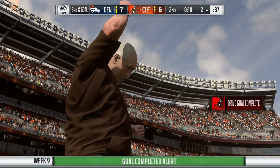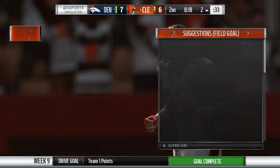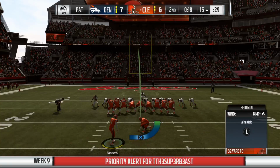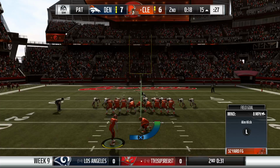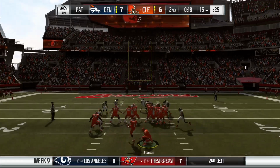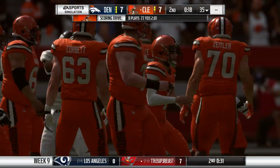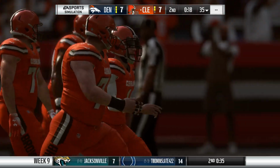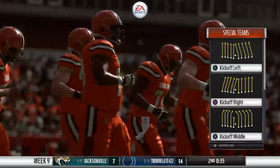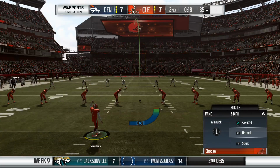Josh Gordon as the first half is winding down. And the Browns are within an extra point of tying this thing up. And a little time left on the clock, so on the other side, they're thinking, gosh, we'd like to get that lead right back. There's still time. They've got to make a decision about what they want to do on the kickoff, whether they want to let their return guy touch it. Extra point up and good by Sanders. And that is going to tie our game as we approach halftime.